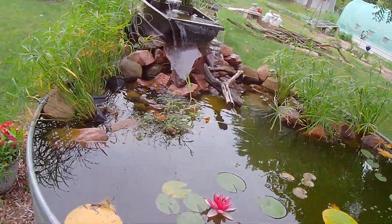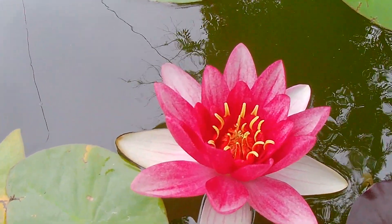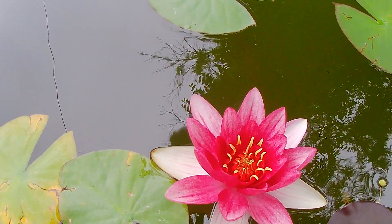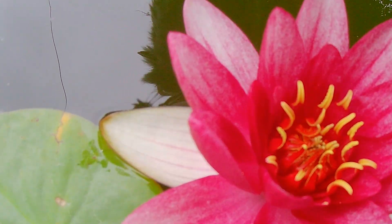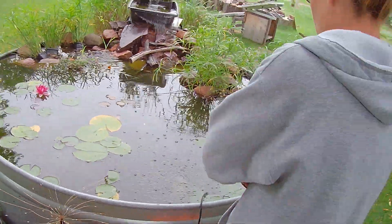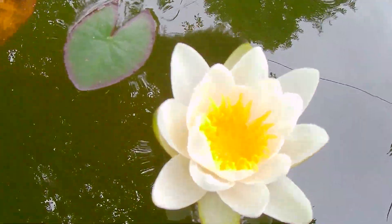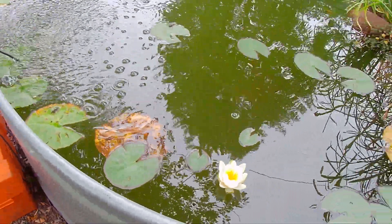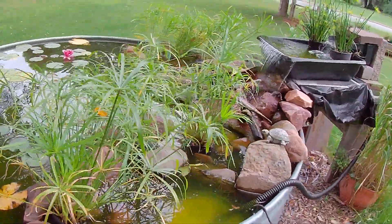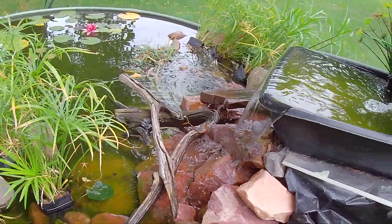The only two I've seen bloom out of the four or five different colors that I bought were the fuchsia and white, and then the plain white which is on the other side of the stock tank. I did purchase an orange one along with a darker fuchsia and I have not seen those try and bloom yet. It's possible they tried under the surface and for some reason the fish got to them, or the plant decided it didn't have possibly enough nutrients.